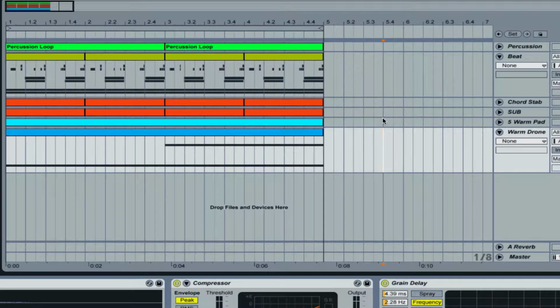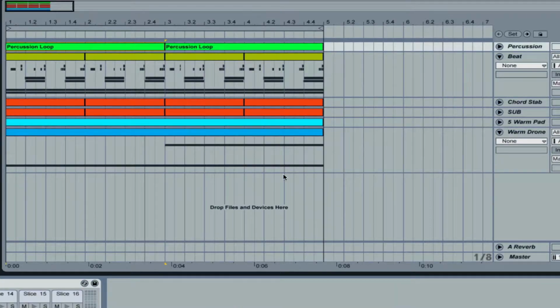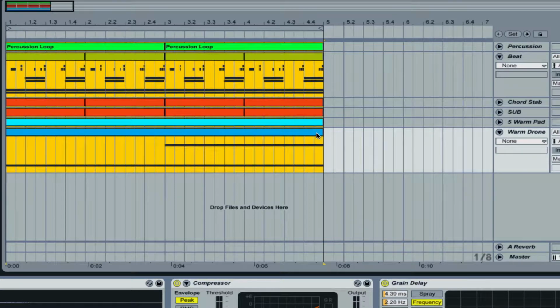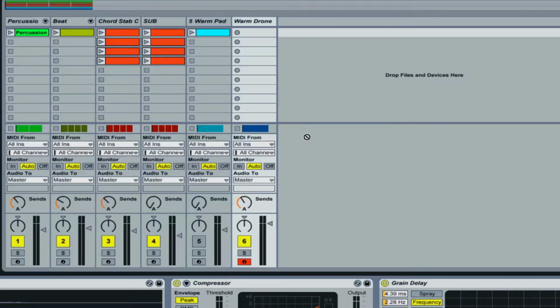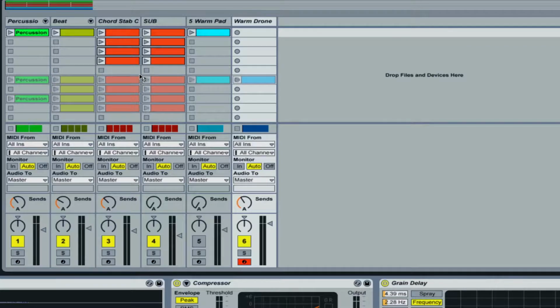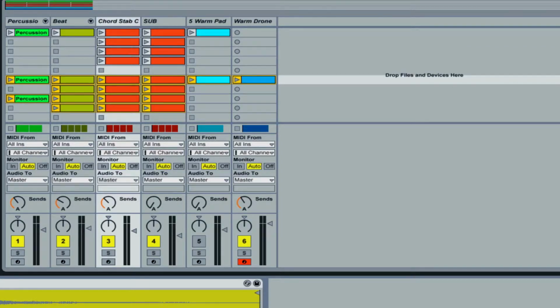Today we're going to be arranging and filling in some of the effects for our deep house track. So let's get into it. The first thing I'm going to do is highlight my percussion loop and hold shift and click on my warm drone. Click and hold one of the clips to select all of them. They should turn transparent. Hit tab and drop them down to a new note lane in your scene launcher.